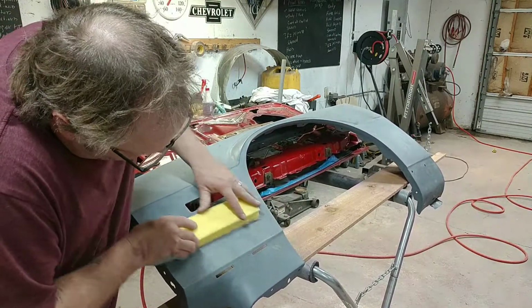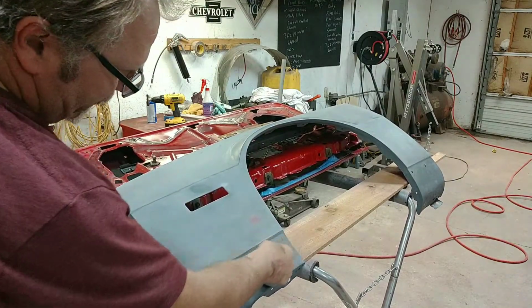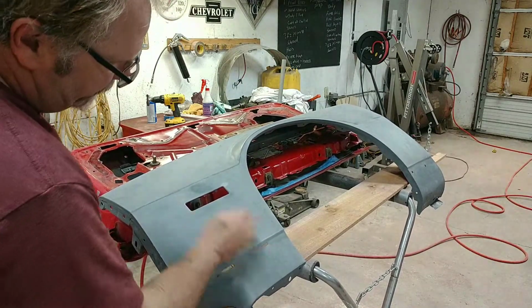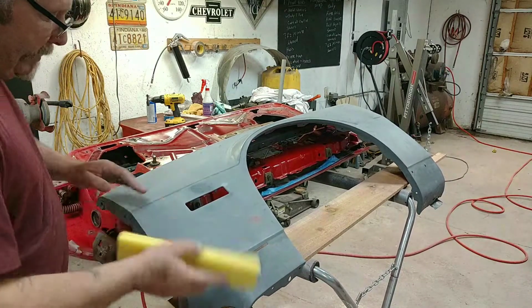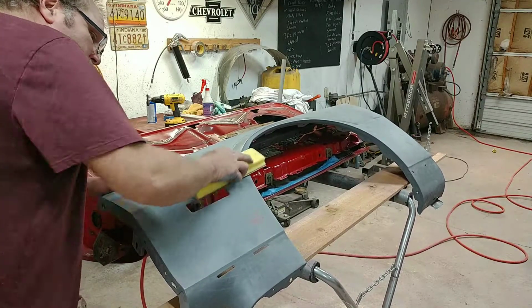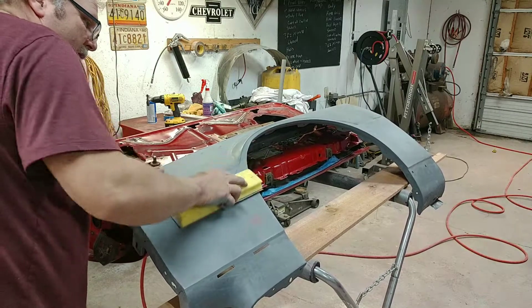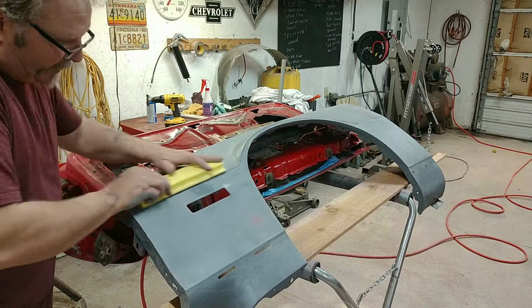These body lines, I want to keep them nice and crisp. So you can see from the top to the bottom of this line, that's a good reference for the guide coat. You can see where I've sanded and where I haven't sanded. And it'll tell on you pretty quick. You're going to see where your low spots are and where they're not. In fact, I got a little low spot right here by this light. We'll check that out here in a minute.